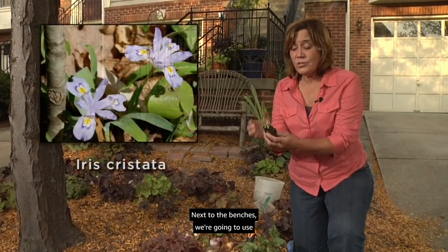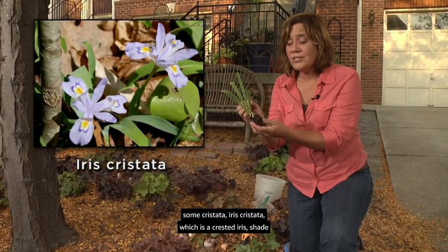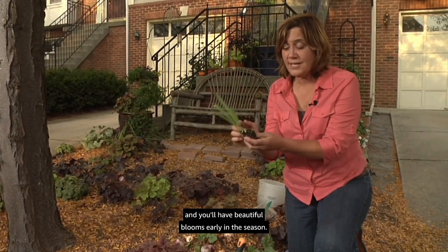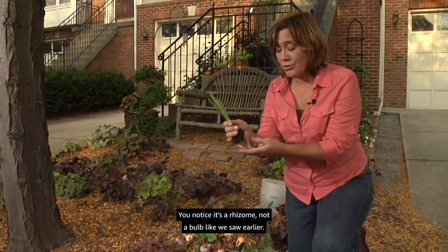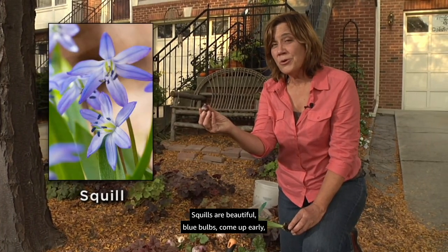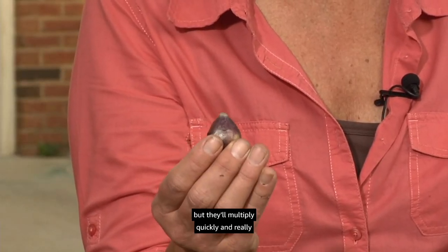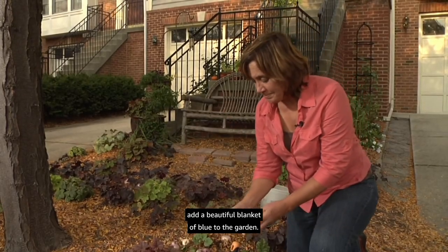Next to the benches, we're going to use some cristata, iris cristata, which is a crested iris. Shade tolerant, the leaves look good most of the season, and you'll have beautiful blooms early in the season. You'll notice it's a rhizome, not a bulb like we saw earlier. Squills are beautiful blue bulbs, come up early, shade tolerant, and will fill this garden eventually. We're starting with a small amount, but they'll multiply quickly and really add a beautiful blanket of blue to the garden.